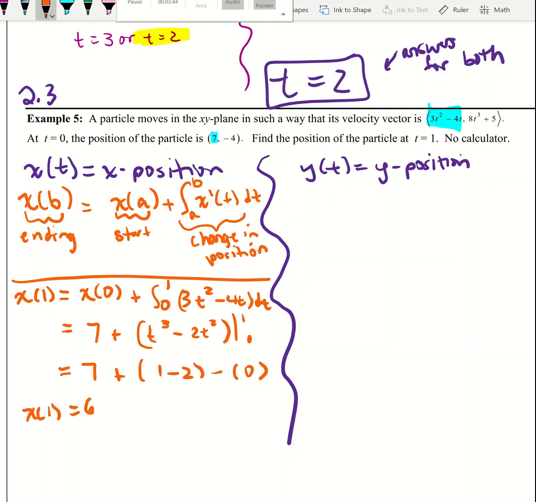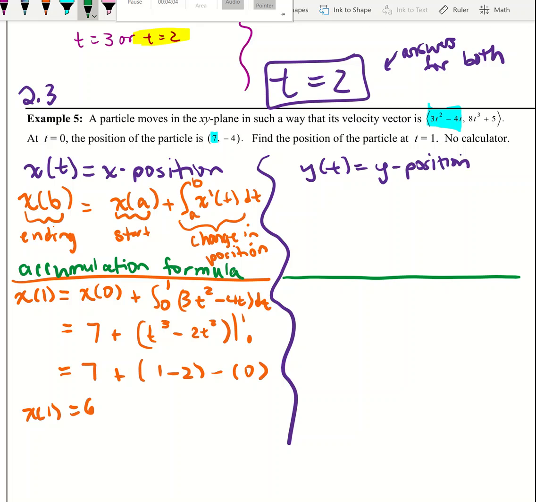Now, by the way, this formula that I just showed you does have a name. This is called the accumulation formula. We'll talk about it a lot in AB. So here's a little preview for you. Maybe pause the video, see if you can use the accumulation formula for y. And I'm going to walk through that for those of you who'd like to see that.